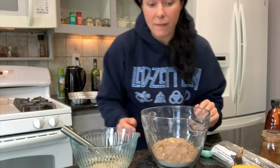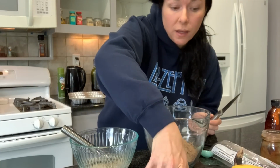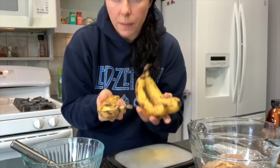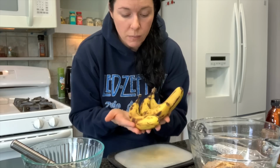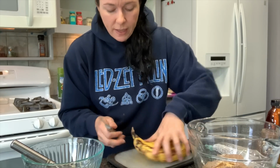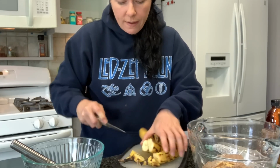We're gonna take a cup of banana. It makes it really, really moist and good. I know we hate the word, I get it, but it does. I have the perfect ones for this right now. Usually 3 medium sized bananas is about a cup, maybe 4 bananas because these are a little small, but give or take. Again, it doesn't have to be exact.